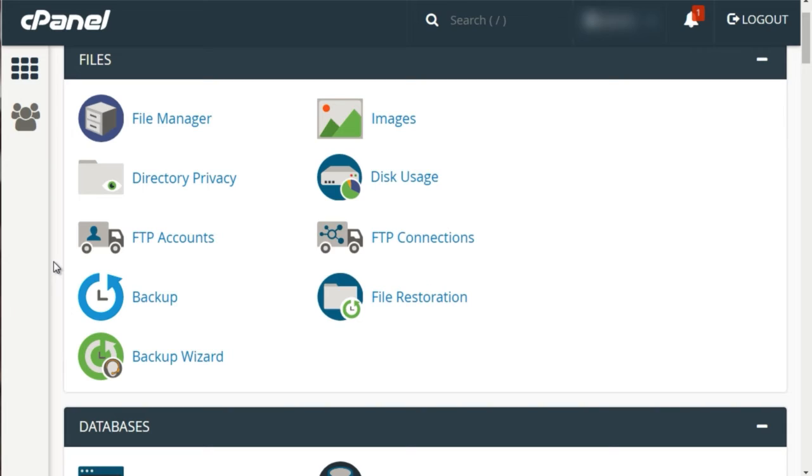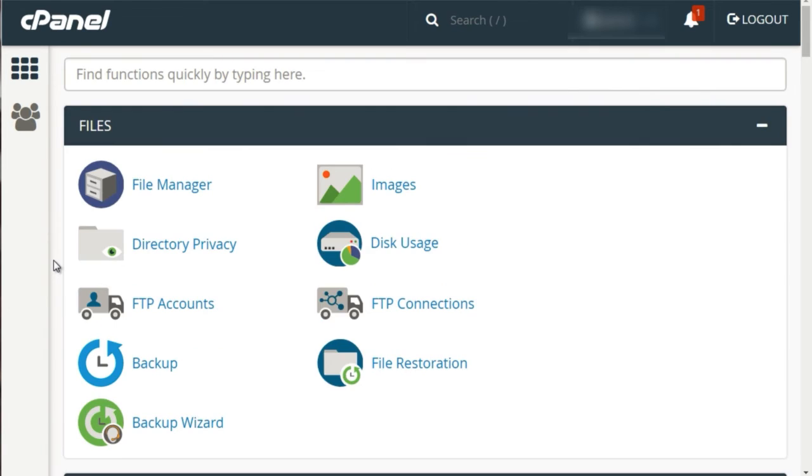Really, depending on the web hosting company, some will leave it at default and some will get all fancy and move things around and customize it with their own logo. But it's all the same thing at the end of the day, unless you're using a web hosting company that is not using cPanel, which are very few. So let me just run through this real quick.